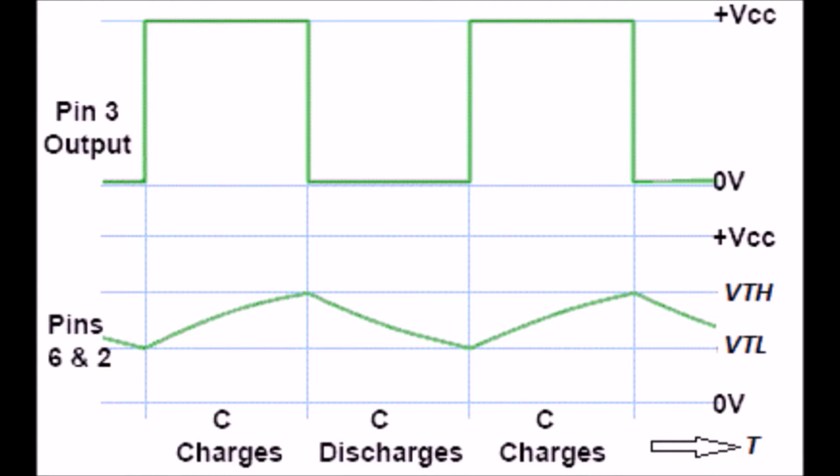As shown in the waveform, the capacitor charges towards VCC through the resistance RA plus RB. Once it crosses VTH, the output goes low, forcing Q bar high. Therefore, this forces the transistor into the saturation region. Therefore, the capacitor now discharges towards ground through the resistance RB. And then once again, when it reaches a value below VTL, it begins to charge towards VCC and the cycle continues. The initial discrepancy is there because we have to give some time for the 555 timer to settle into its stable condition.